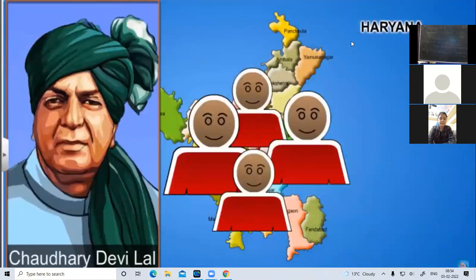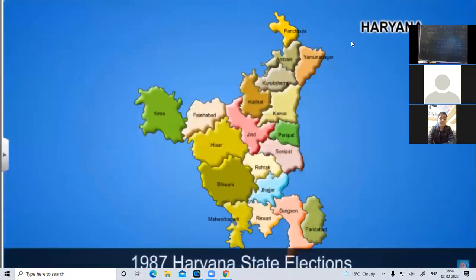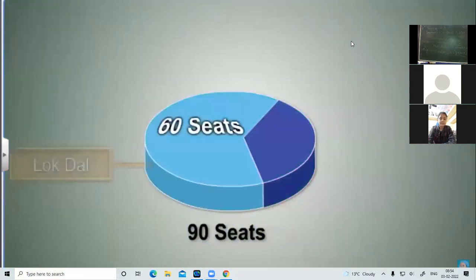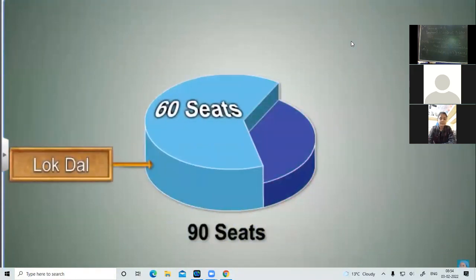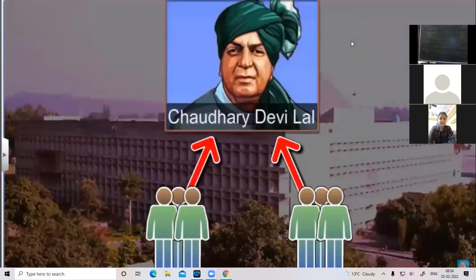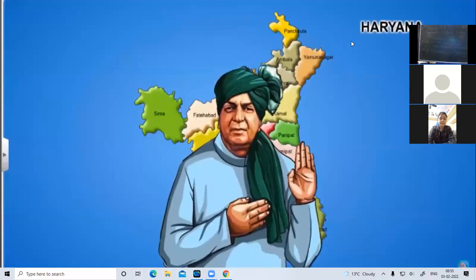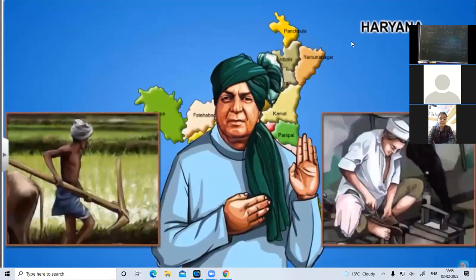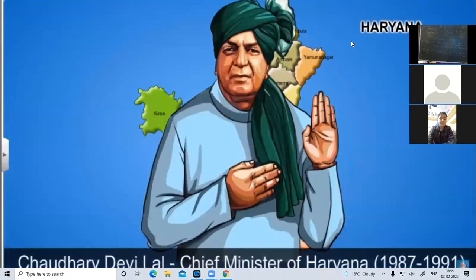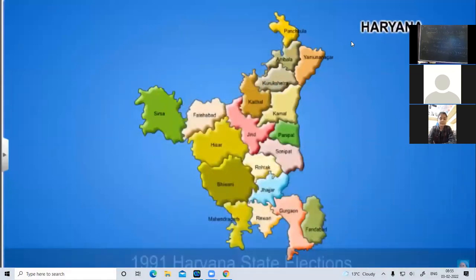So, in the 1987 state elections, the people of Haryana voted the ruling Congress party out, and the Lokdal Party, with 60 out of 90 seats in the state assembly, emerged with a clear majority. The members of the newly elected state legislative assembly announced Devilal as the leader, and he was sworn in as the chief minister of the state by the governor of Haryana. As soon as Devilal took charge as the chief minister, he wasted no time in fulfilling his promise and waived the outstanding loans to all farmers and small businessmen. Devilal's party remained in power for 4 years until the next state elections held in 1991. This time, his party lost the election, and the Congress again came to power.